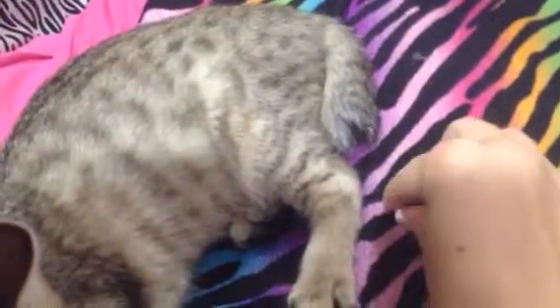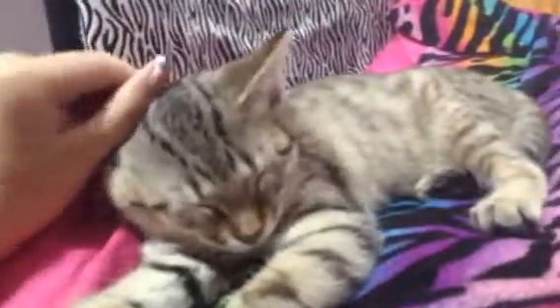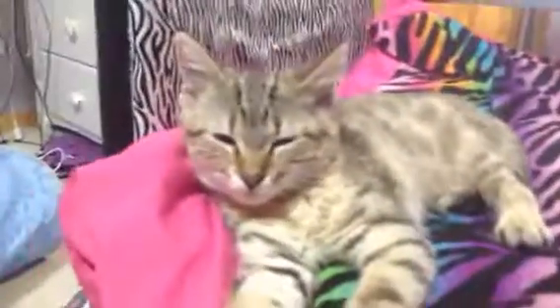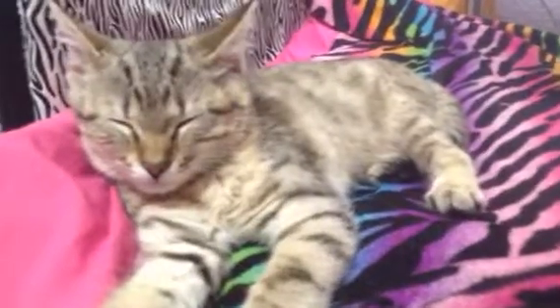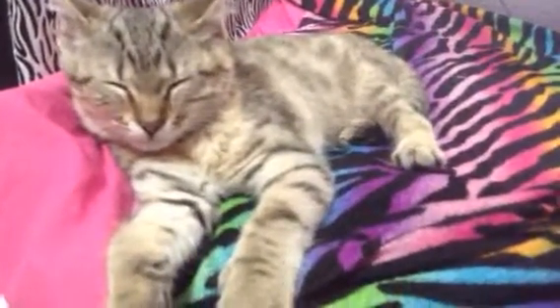Some of them are going to have a short tail, like mine. She looks about two to three inches — they'll be that short or a medium, which kind of is just right around here. Hers hasn't been cut off; it's just naturally born that way. Their ears are going to be huge. Hers aren't that big, but they sit straight up and are a little bit higher than average. That's from the serval, because the serval has huge ears since they are an African cat, and that helps them hear — even little bugs.